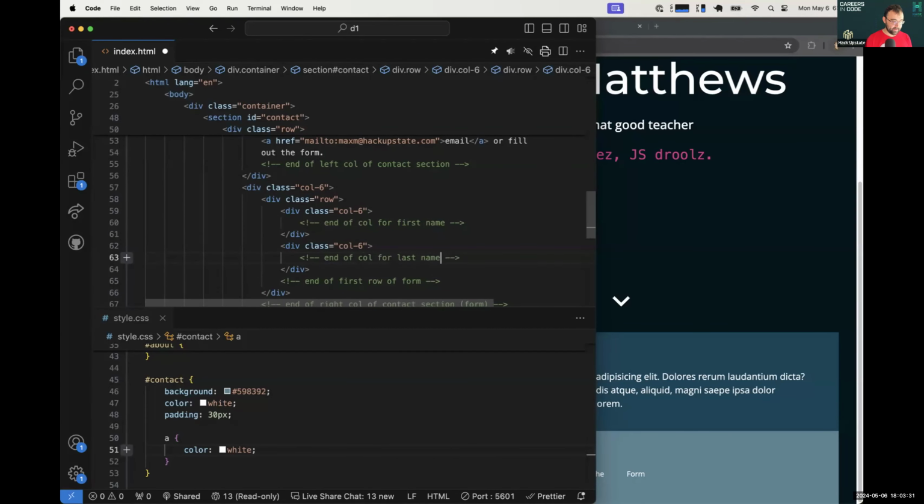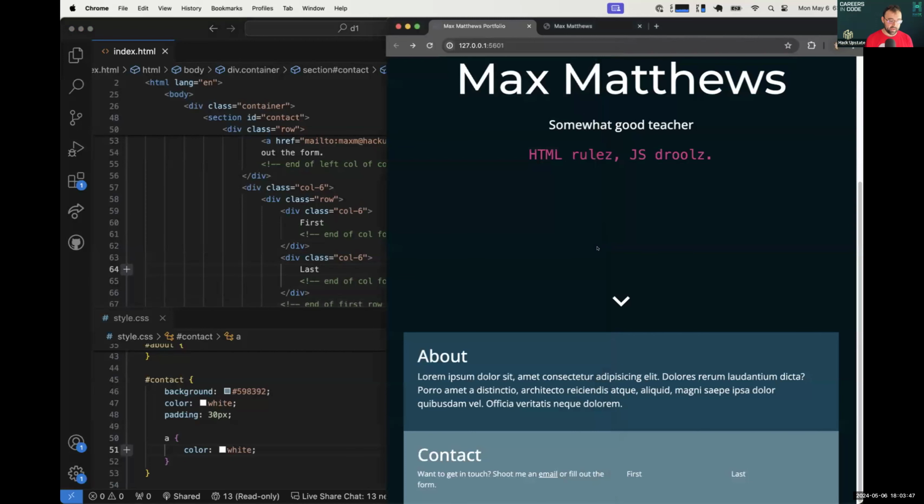Before I do any inputs, because I'm really nested in here, I want to make sure my layout is right first. So I'm going to go into this col 6 and just say first, and go into this col 6 and say last. And if I check my page, I should just see the words first and last showing up in the right spot.